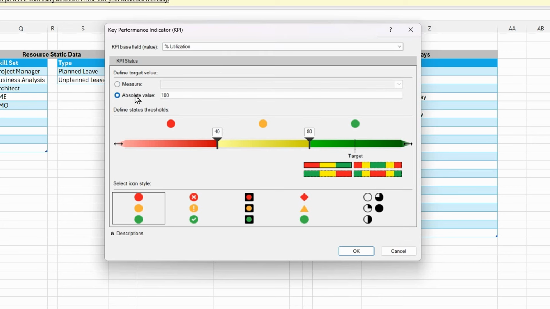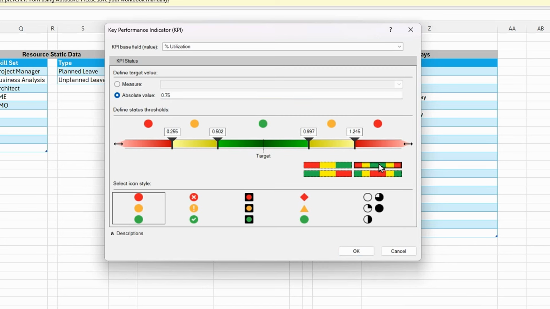This is going to be based on an absolute number. So remember the target I talked about is 75%. So I'm going to do 0.75 and hit return. So that's my target. Now, as I said, I want to guard against not only underutilization and set a utilization target, but we also need to protect against overutilization. So I'm going to select this graphic. So we've got green in the middle, underutilization to severe underutilization, and then we've got overutilization to severe overutilization.